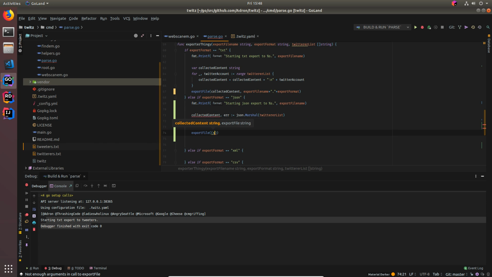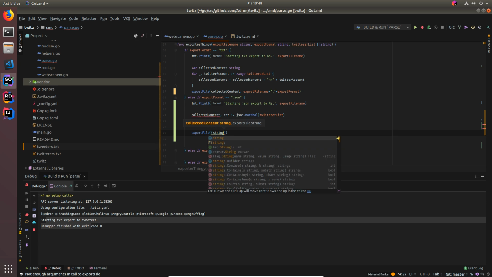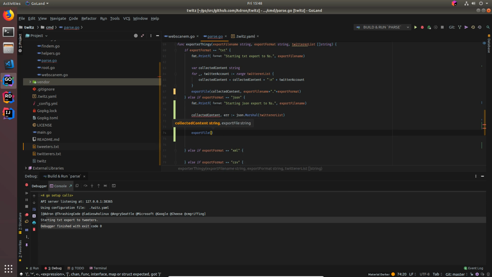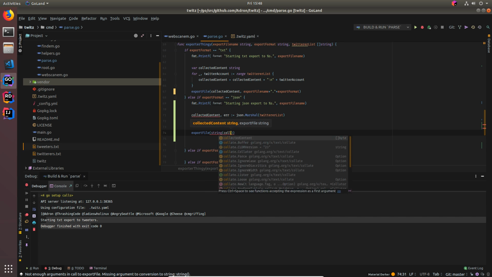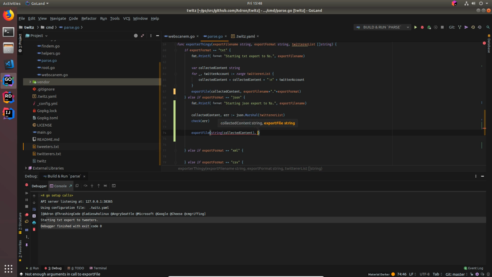I'll just put string, or is it string? I think it's string, collected content. Yeah, and then the file name. So export file name plus the export format. So I think that should do it.